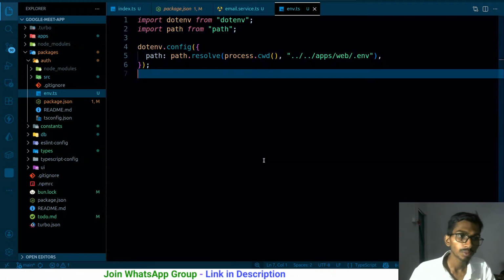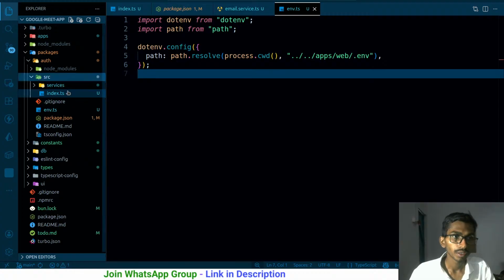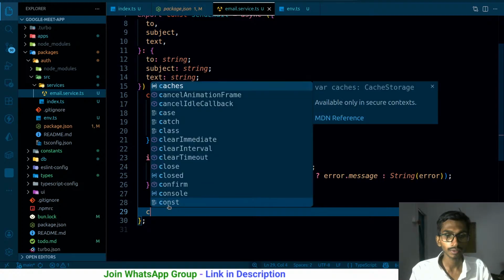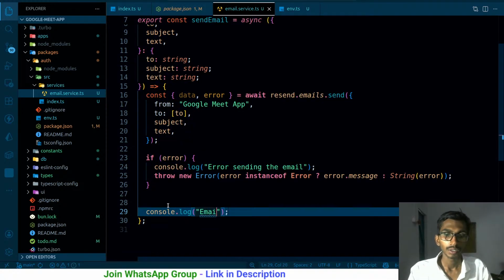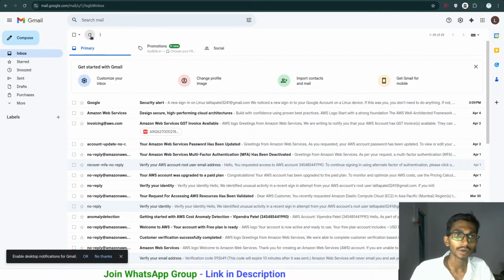By the way, when the email is getting sent, I'm not really logging anything, right? So inside packages, db auth, where is auth? This is it. And inside this service, email service, if there's any error, that's great. Otherwise, console.log verification email got sent. Just email would be enough. Email got sent successfully. Alrighty. By the way, I haven't really got any email yet here.